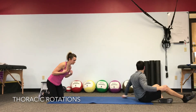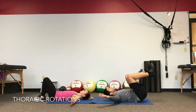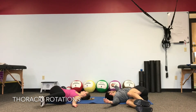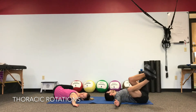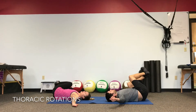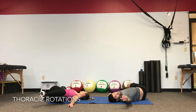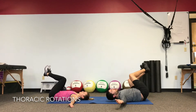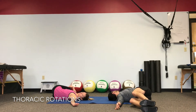We're going to go right back into our thoracic rotations for 30 seconds. Arms facing wide, knees are over the hips — let the knees drop from side to side. Take a breath out every time on the bottom. Connect to your stretch by breathing through the movement. When you get a sticking point, give it a little bit more time. Try to squeeze the knees together slightly.